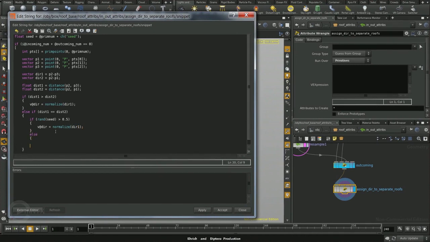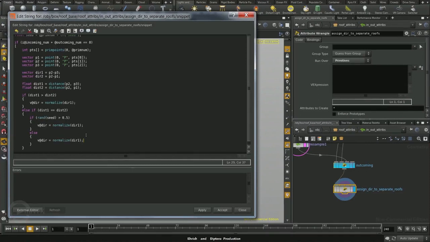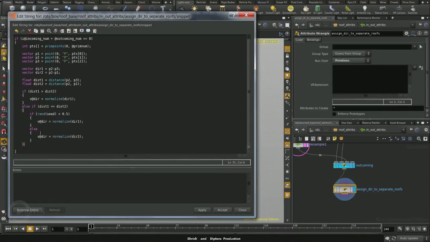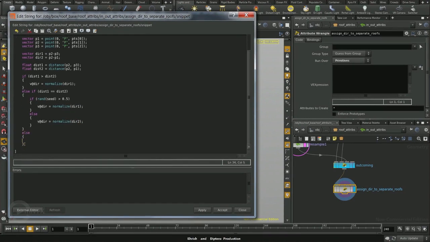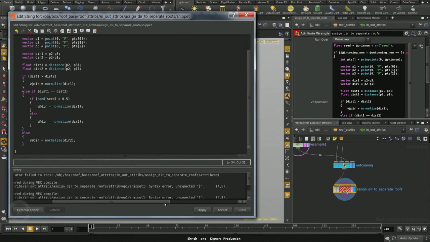And in other case, just copy, we just use direction 2, and here we also will need to write else, if the distance 1 is not equal to distance 2 and distance 1 is not bigger than distance 2, then the direction is the normalized version of direction 2. Apply. And syntax error, I'm not surprised.